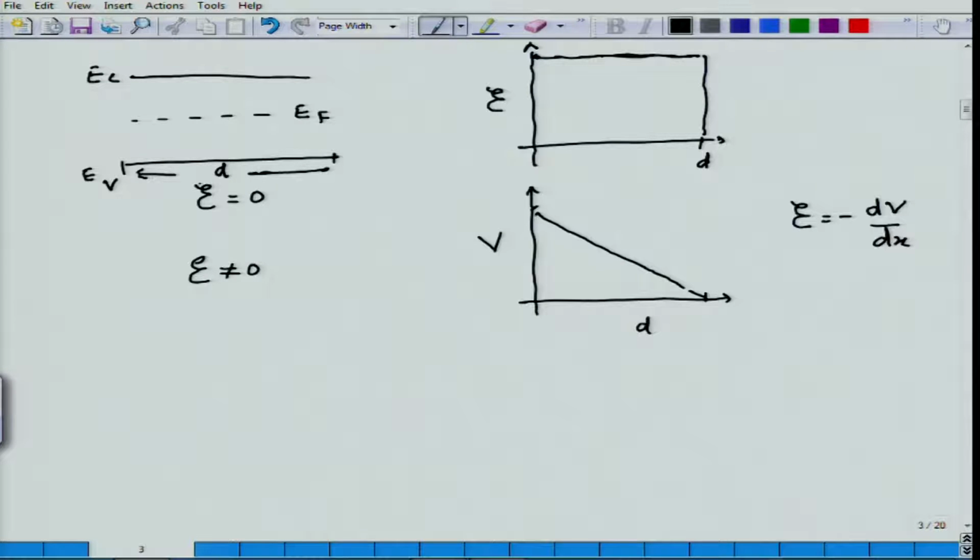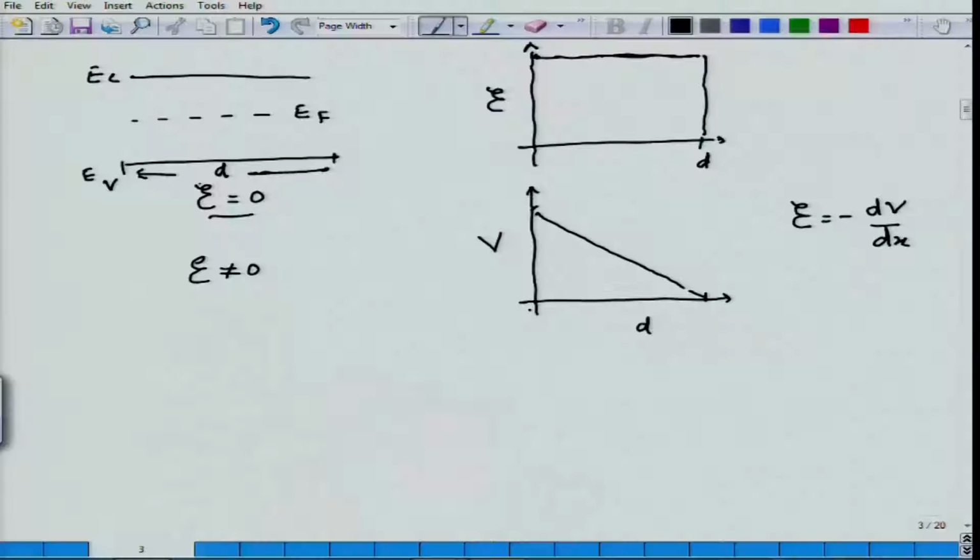Now, I want to know if I have a potential and a field inside the semiconductor, what happens to this energy band diagram. This is the band diagram when field is 0. I want to know what will happen to energy band diagram when field is not 0. So, as we can see, if the field is not 0, the holes which are at x is equal to 0 are at higher potential compared to the holes which are at x is equal to d. Why is that? Because we know the potential is defined in terms of the energy or the work done on a positive charge. If I want to think in terms of electrons, at x is equal to 0, electrons have less potential compared to the electrons at x is equal to d.